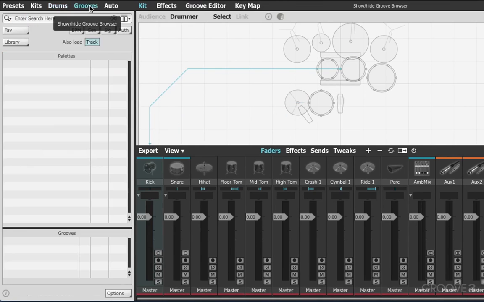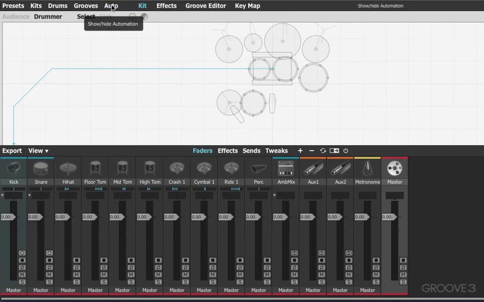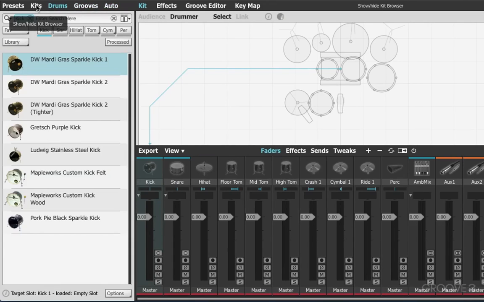We have a grooves tab over here, and these are used to view and store the patterns or sequences that play BFD3's sound engine. And finally, we have an automation page over here. And this is an automation panel that's used for three things. We can assign MIDI continuous controllers, note messages to trigger things in BFD3, and host automation parameters. So we hide or reveal any of this by clicking on the currently active panel, and that'll hide it. And once it's hidden, just click on any of them and it'll be visible again.